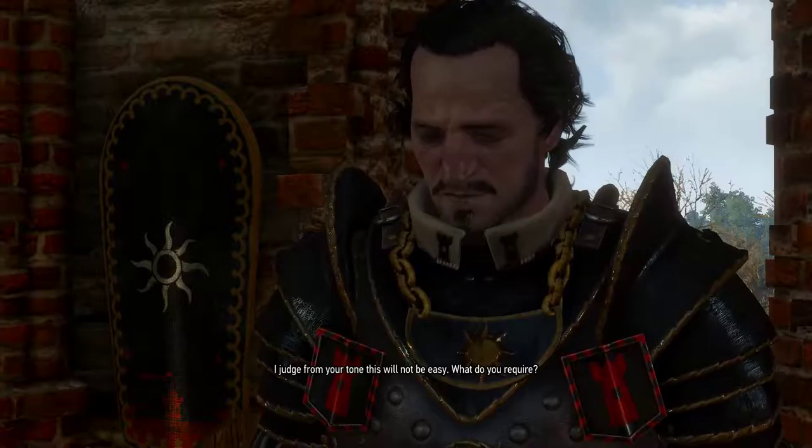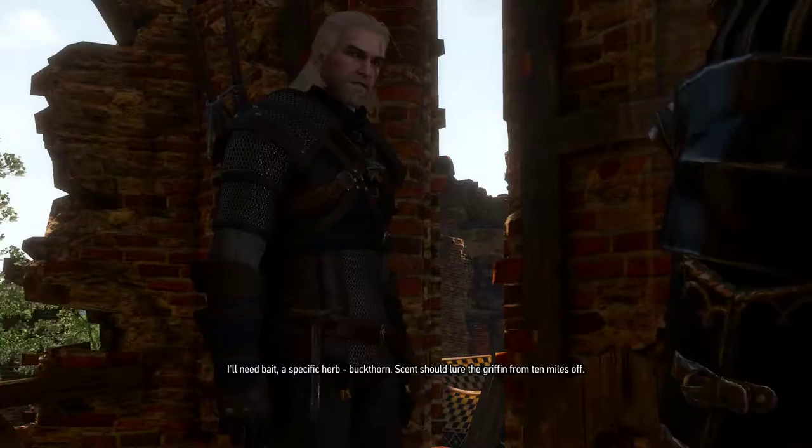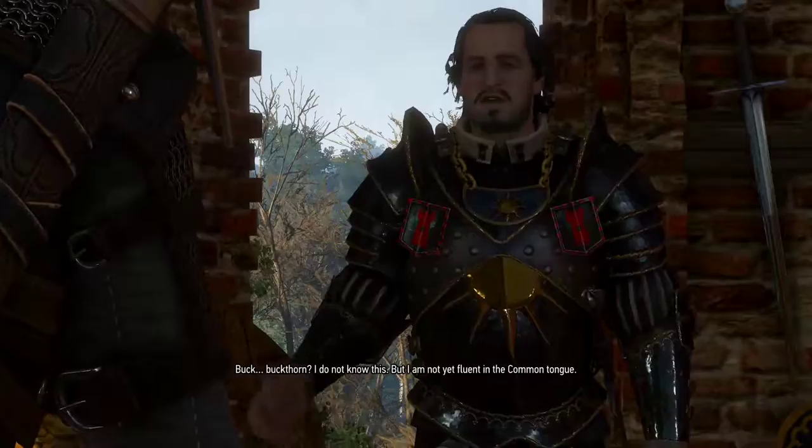Give me a bigger sword. Gotta gather a specific herb. Could use more information about the griffin. I'll need bait. A specific herb. Buckthorn. Scent should lure the griffin from 10 miles off. Buckthorn? I do not know this. But I am not yet fluent in the common tongue.